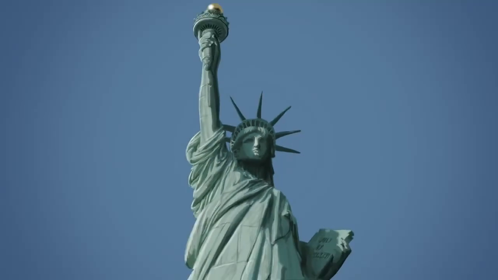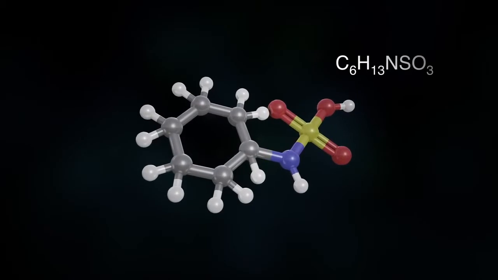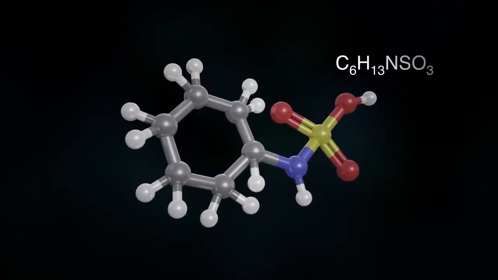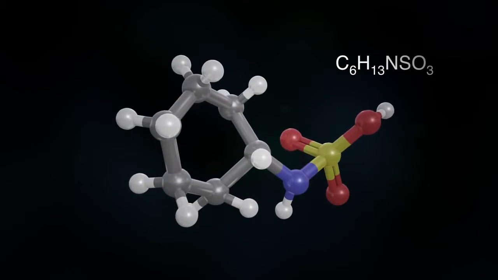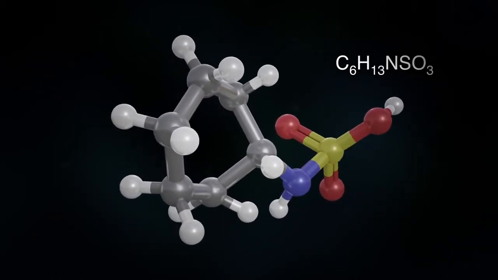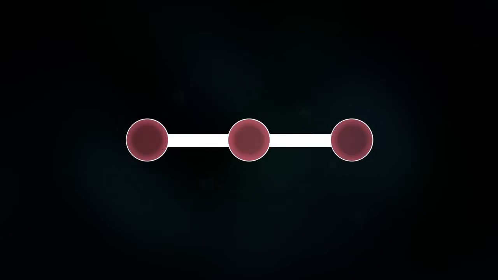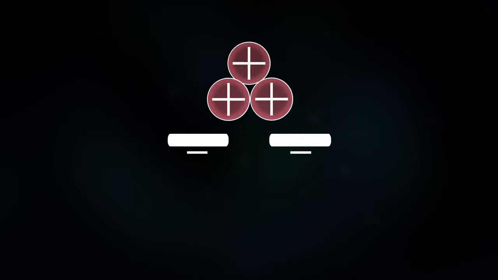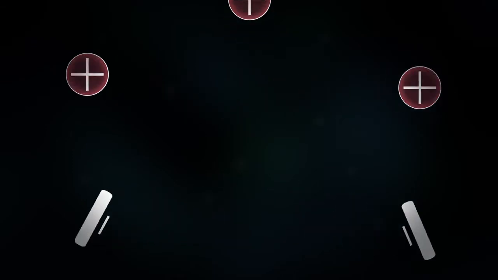But for every molecule, there's at least one way to arrange the nuclei and electrons so as to maximize the attraction of opposite charges and minimize the repulsion of like charges. Now let's assume that the only electrons that matter to a molecule's shape are the outermost ones from each participating atom. And let's also assume that the electron clouds in between atoms, in other words, a molecule's bonds, are shaped kind of like sausages. Remember that nuclei are positively charged and electrons are negatively charged, and if all of a molecule's nuclei were bunched up together, or all of its electrons were bunched up together, they would just repel each other and fly apart, and that doesn't help anyone.